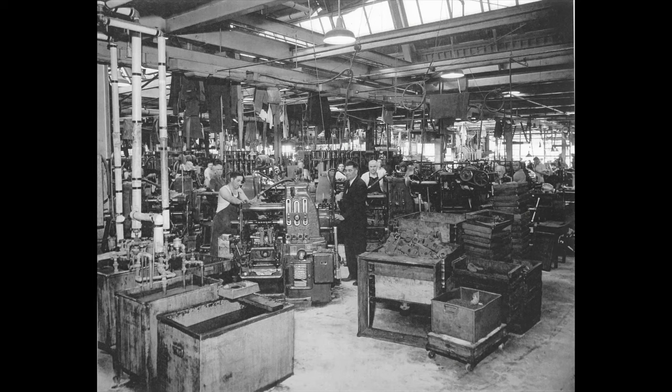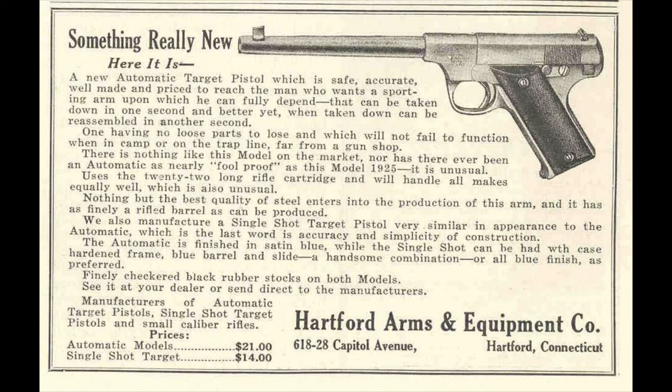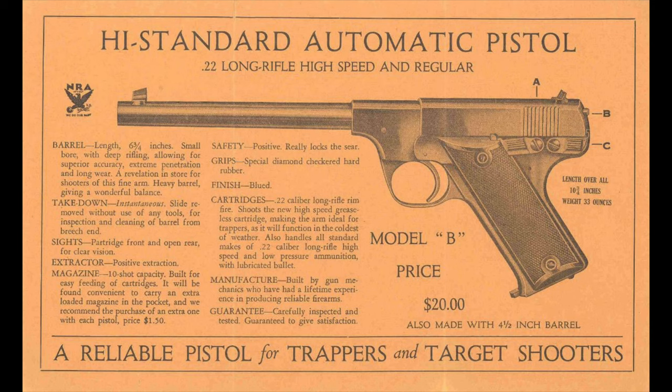So this is a firm that would supply tools for firearm making to these other companies. Because he had this in the industry, and maybe he saw a way to make money with a tool making firm. Well, this tool making firm began to produce firearms in 1932 when he got four other investors. They purchased the Hartford Arms Company and started their own company, High Standard. He designed a semi-automatic pistol for the company, which would later become the highly successful Model B.